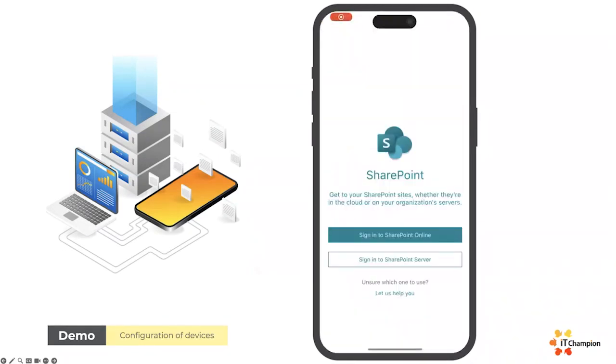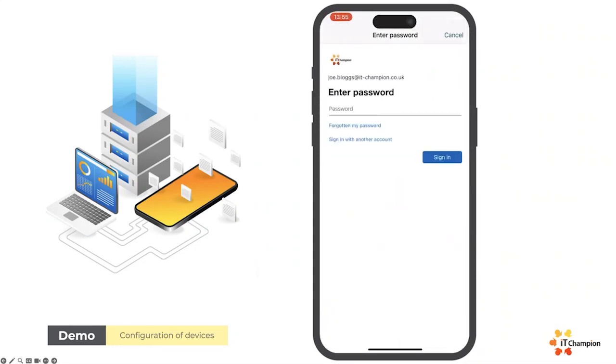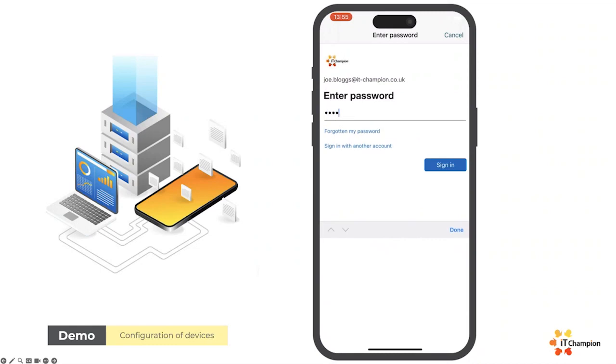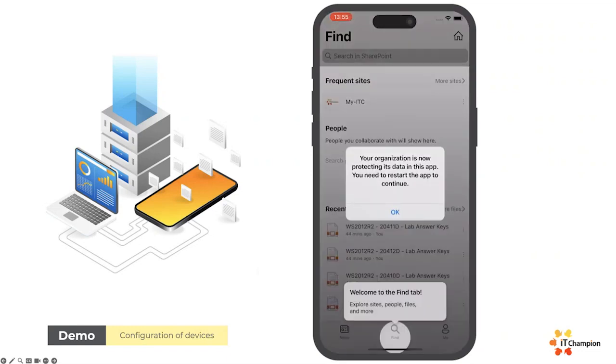Microsoft SharePoint data is accessible using the mobile app by logging in with your Microsoft 365 credentials. This makes it possible to quickly and easily access company data from alternative devices from anywhere. This also applies to other Microsoft 365 apps and services such as OneDrive, Teams, OneNote, and many more. Having this data stored in Microsoft 365 ensures data is not lost if a device were to fail or be misplaced. This also makes setting up new devices much more efficient.